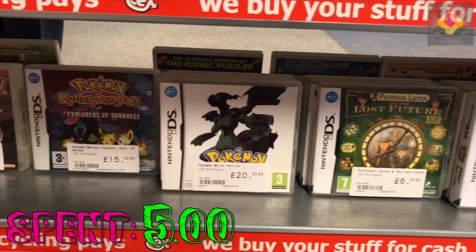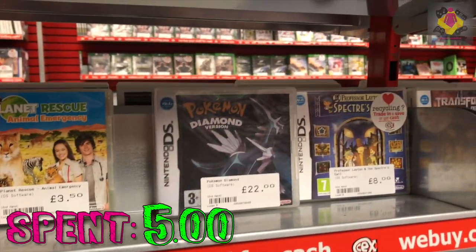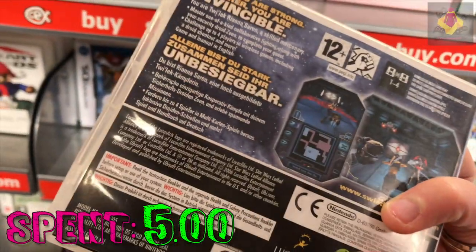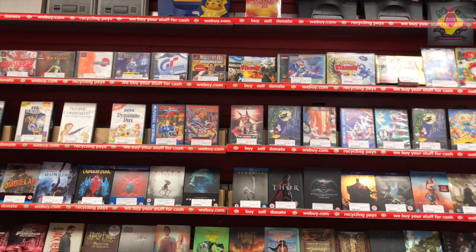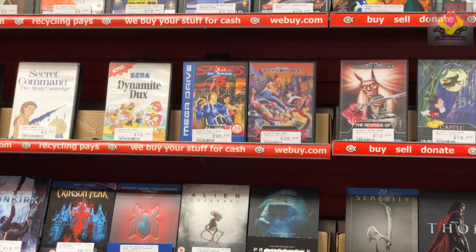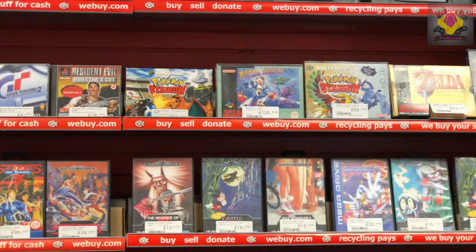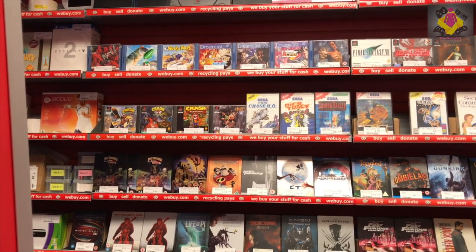Just finishing looking at the Wii section, we've got some DS games with loads and loads of Pokémon titles — some really nice stuff but very expensive. We then wandered over to the retro game selection, which was actually pretty decent and the prices weren't too bad. Everyone's different — if you really want something, price can be no obstacle. The rarer, gem-like stuff was behind the counter: plenty of GameCube consoles, Nintendo 64, loads of Sega goodness. Mega Man X on Super Nintendo PAL was £120, Streets of Rage for £95, Streets of Rage 3 — I found a copy for £60 last week but the cart was beat up with no manual so I walked away.